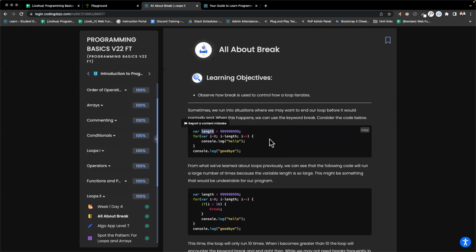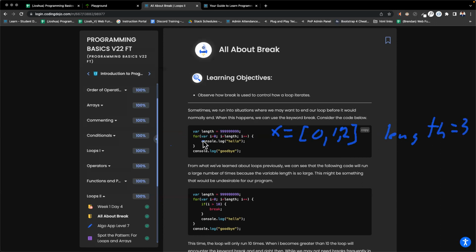So sometimes we can have an array. Let's call it X, and we say X equals 0, 1, 2. What's the length of this array? 3. Yes, so length equals 3.